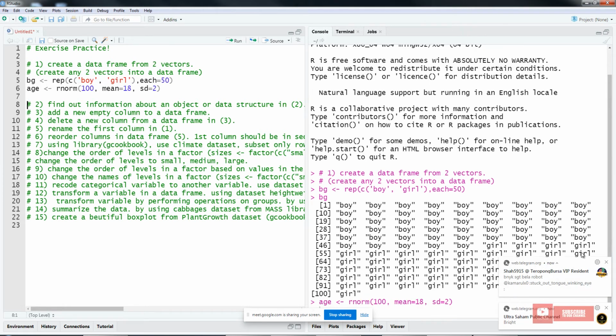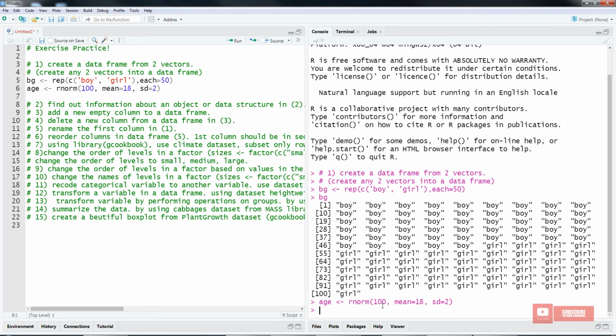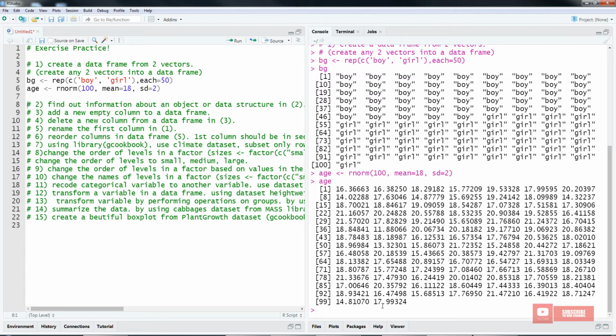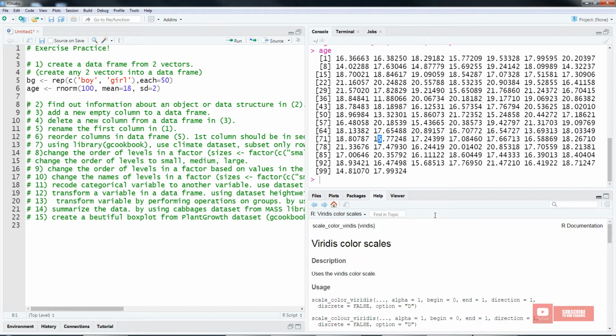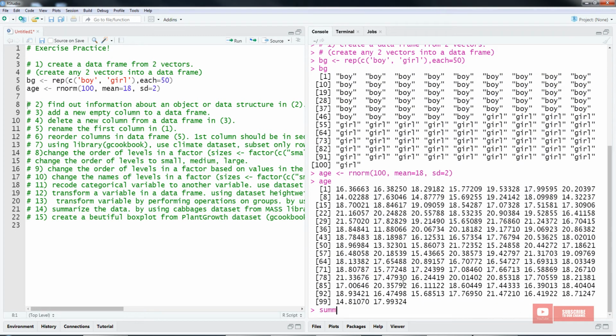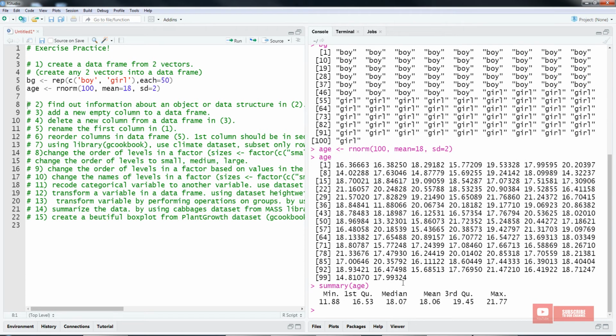So let's look at how much we have. Kita tengok summary age. So minimum is 11 years old, maximum is 21 years old, right?